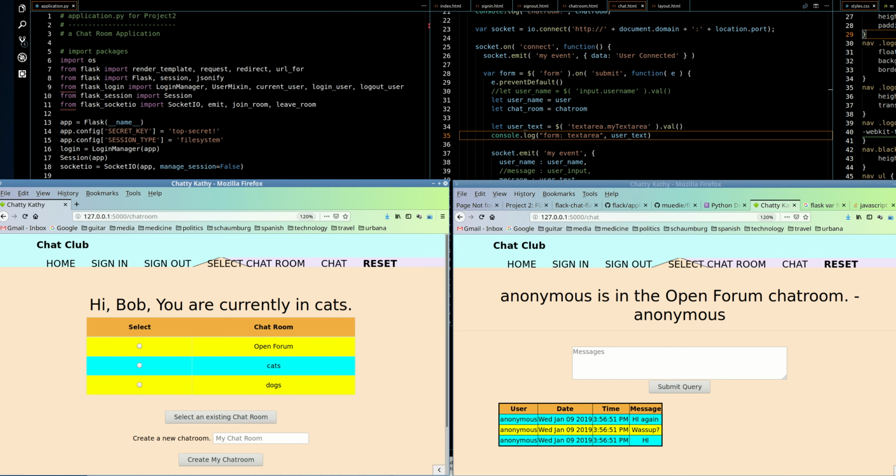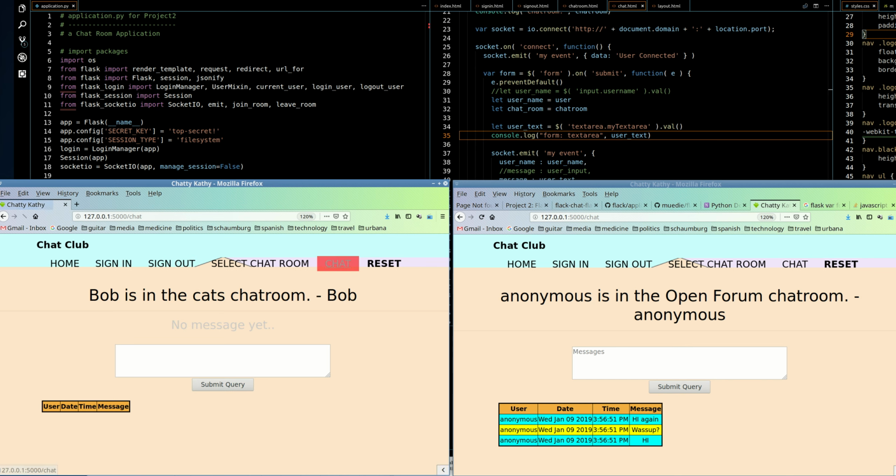So now Bob's in the cats chat room, and when we go to chat, you can see that Bob is in the cats chat room. So on the other screen then, we're going to sign in also.